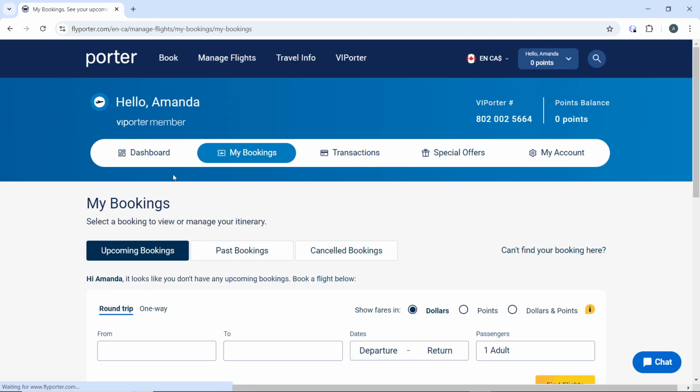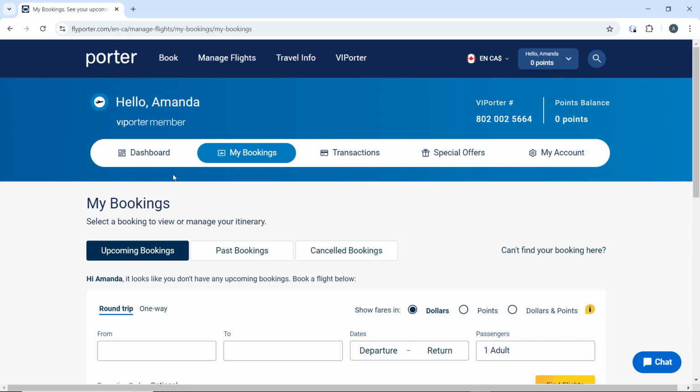From here, you're going to see a communication box. That's if you have previous bookings. You see a communication box that allows you to enter your booking reference and your last name. Now, enter your booking reference and your last name to access your reservation. Once your booking is displayed, look for the option to request a refund or cancel and request refund.